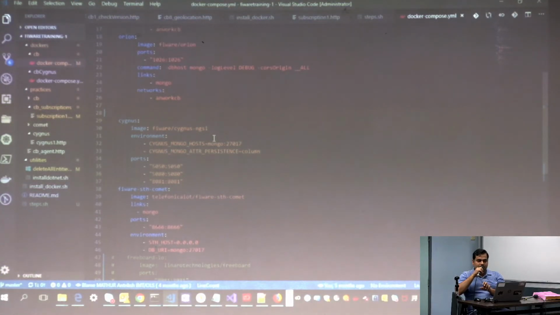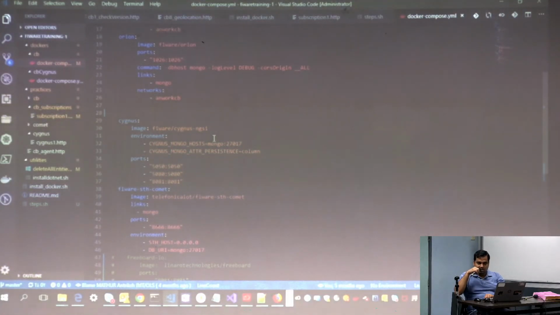So here I have defined a configuration for storing the historical information coming out. You just define the image and some environment variables. Here we are storing the historical information on MongoDB. STH Comet also uses MongoDB for storing the historical information.